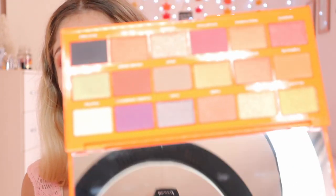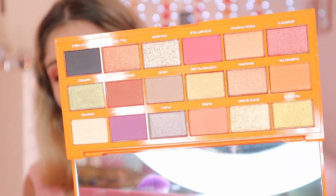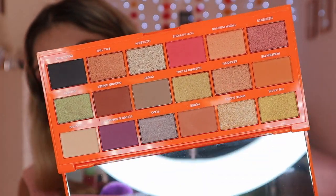And then we have the Pumpkin Pie. These smell really nice — for whatever reason, they smell really nice. This one is much darker. It reminds me a lot of one of the palettes — I think the Sweet Peach palette — but it's a bit different; it's a bit darker. The peachy keen one is much pinker. But honestly, this one is stunning too. I prefer the Gingerbread one though — I think the Gingerbread one is my fave.